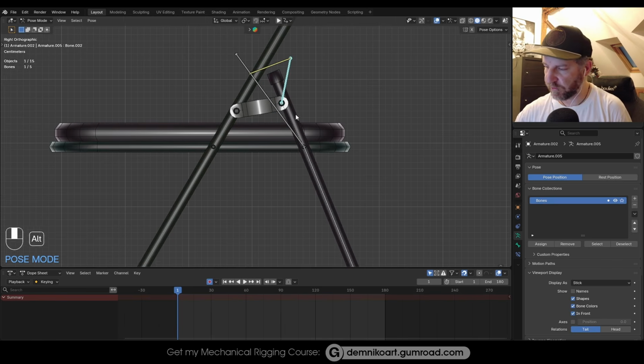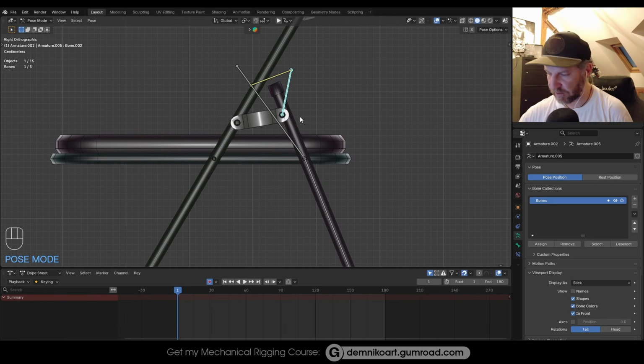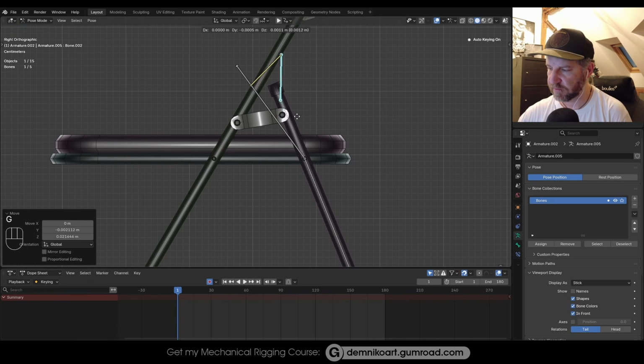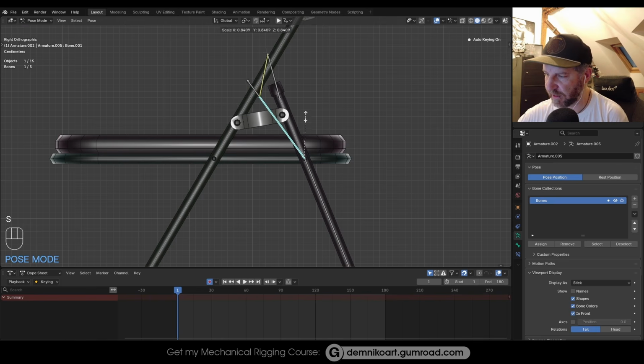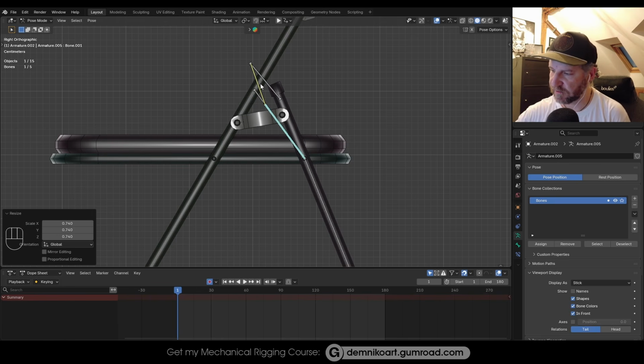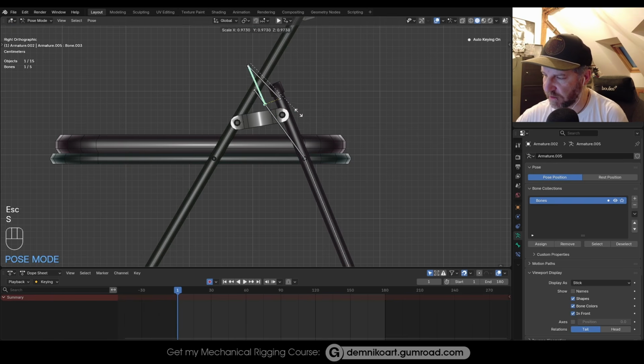So what we can do now is experiment a little bit, but it's a little bit tedious, so I will just show you what I did. First of all, I changed the height a little bit of this part here so that it's set up a little bit higher. And also the seating area needs to be a little shorter. So the distance between these two parts needs to be a little shorter. And as I scale it down, you already see the yellow part is rotating almost parallel to this bone here. That's our goal. We can also change the scale of this bone here.